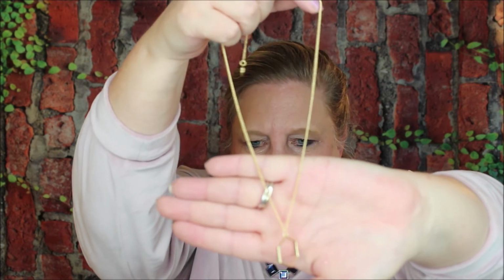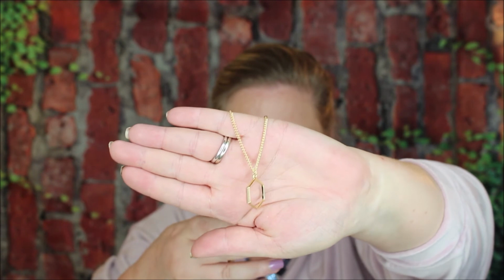I'm really liking this. This is just a really nice, quick way so you don't have to go out shopping and say, do I really like this or that? It gets picked for you. And if it doesn't fit your style, you can just gift it to a friend. And then, oh, look at this. It's another necklace. I love how they're all themed together, but look at this one. Look at that. Really nice.